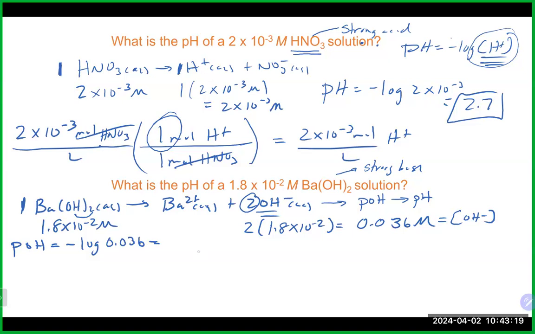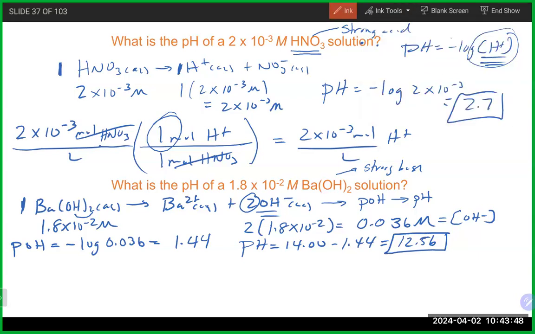That looks like 1.44. Now, if for some reason you thought that was the pH, it obviously should not make sense to you, as that is definitely not basic, which it should be. We could then get to our pH by taking 14 minus our pOH number here. If we do that, that's 12.56, which is definitely basic and what we would expect in this particular case. Question on that?